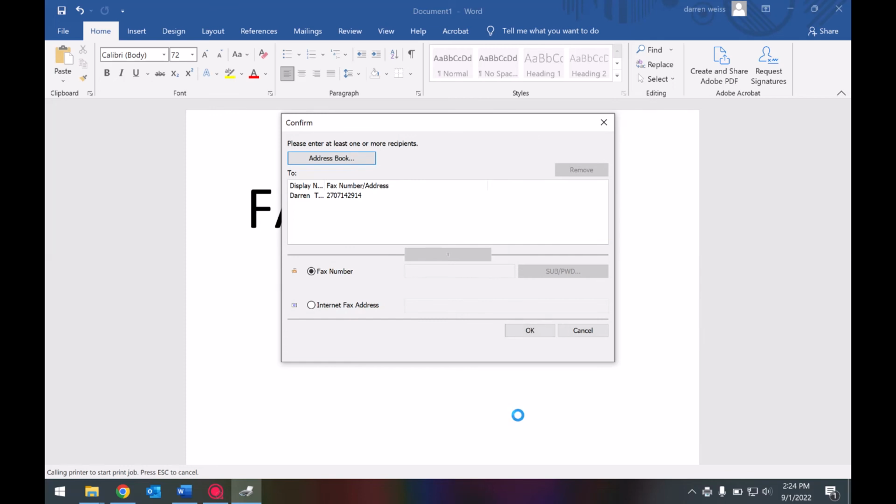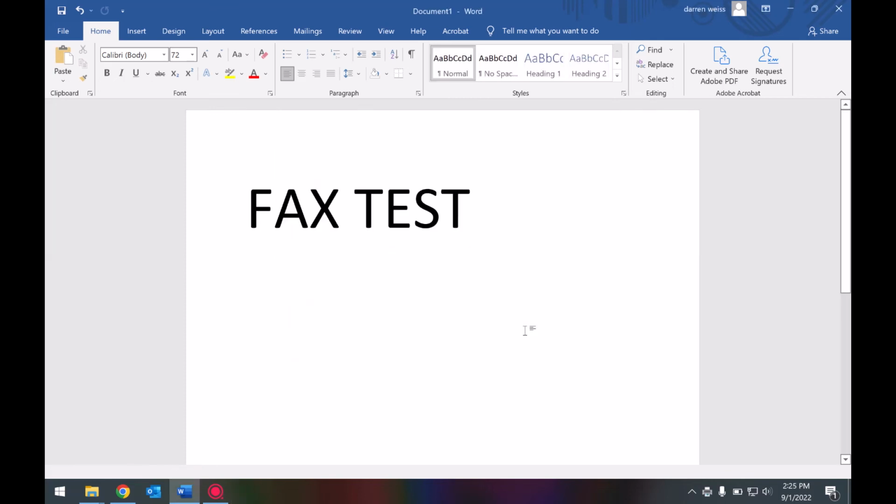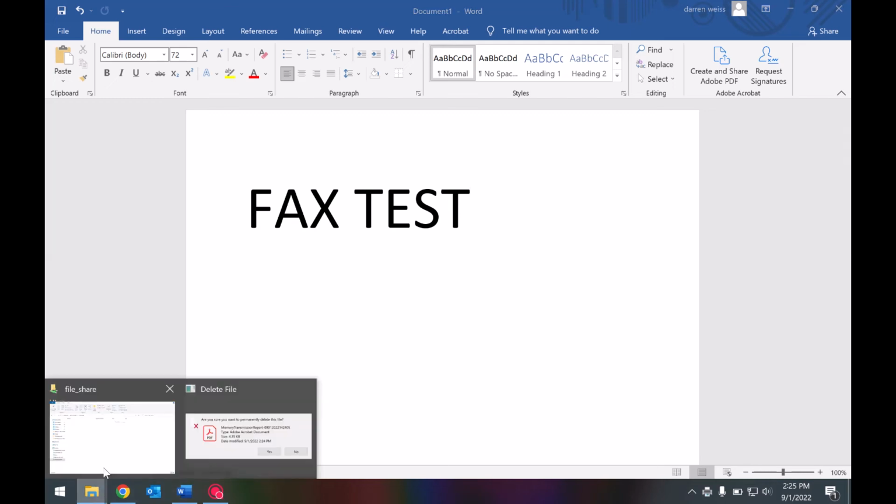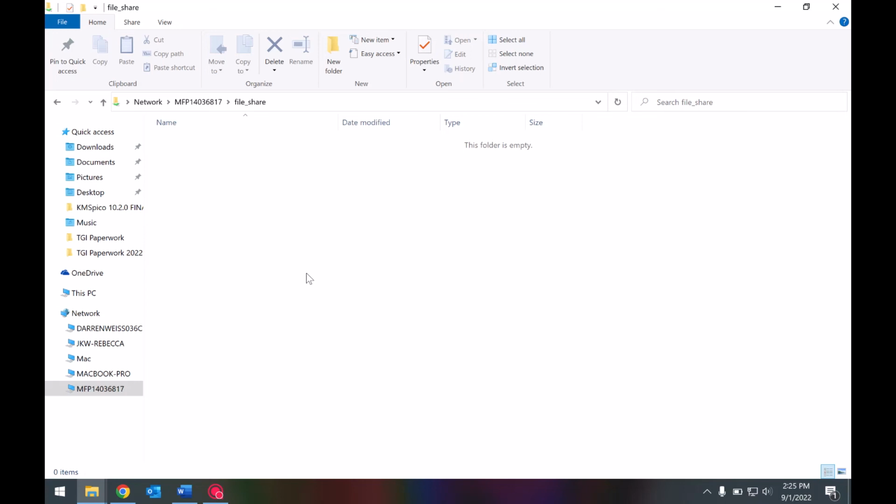So now I press OK here. This fax is currently going over the network. I'm already looking at the machine. It's flashing. The bottom left corner says line connecting. The machine is going to send it out over the network to my eFax. And what's going to happen is I'm going to keep this folder open. It says line under communication, which means I know the fax is going through.